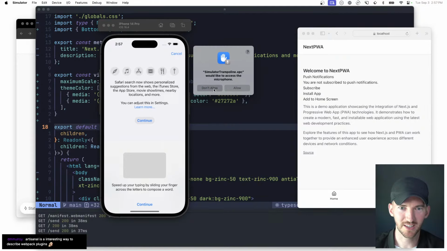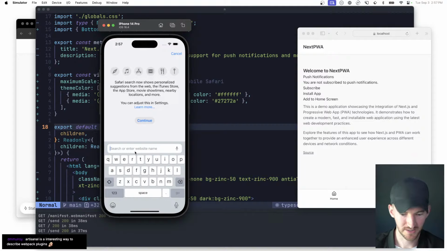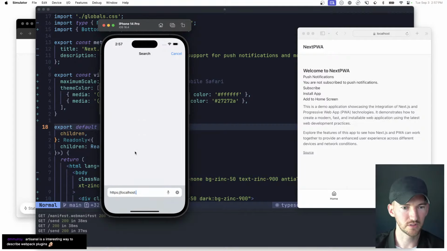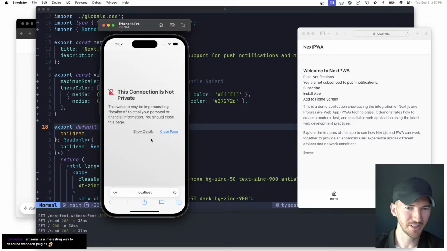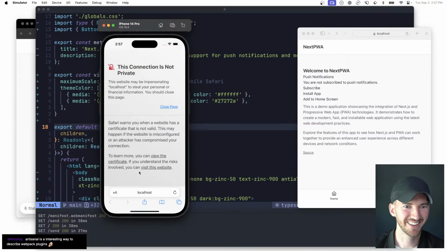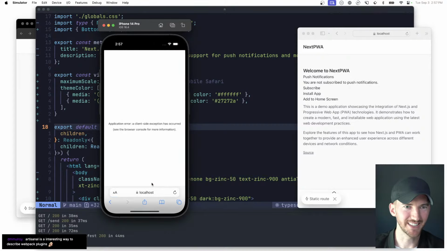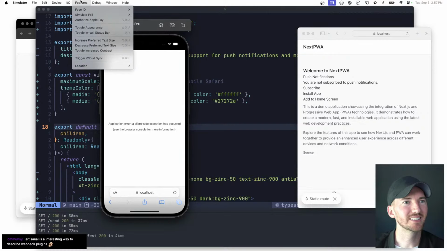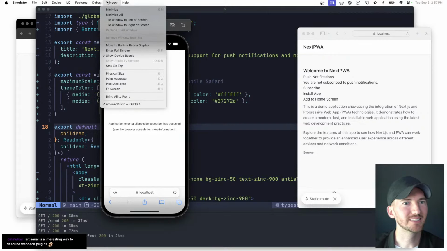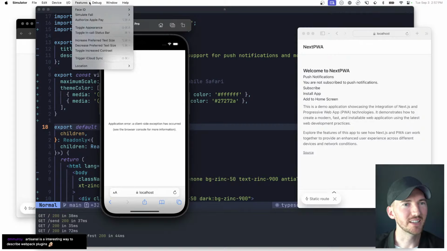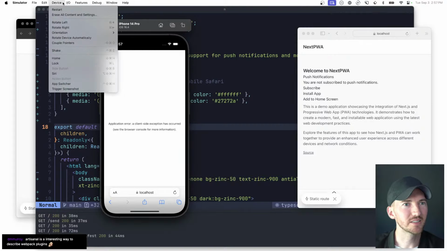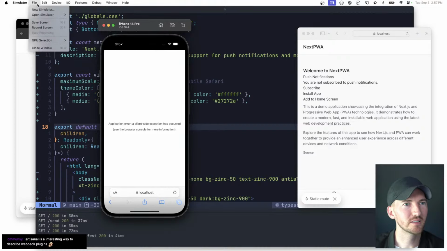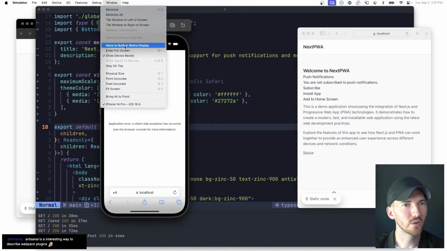I don't know what the heck this is. No. Okay. Localhost 3000. Is this even going to work? I haven't tried the simulator yet. Nice. Let's see. There's got to be logs in here somewhere. Window.